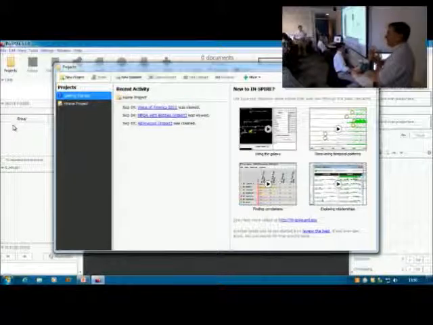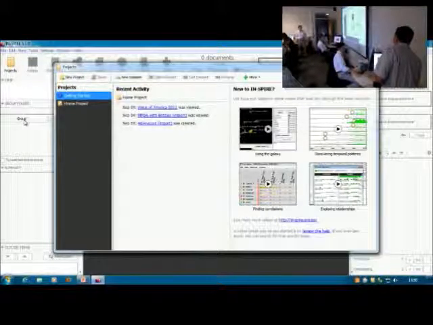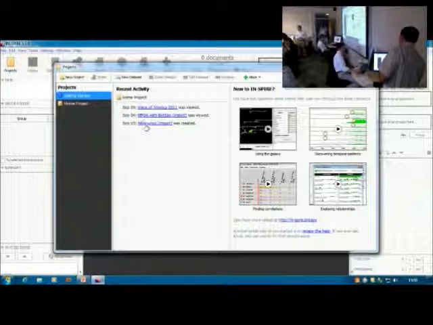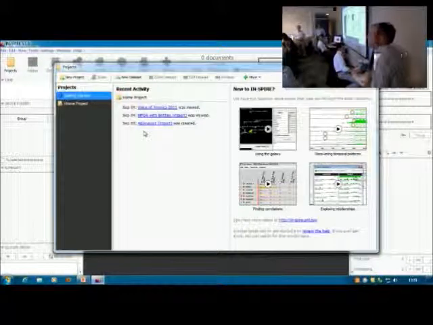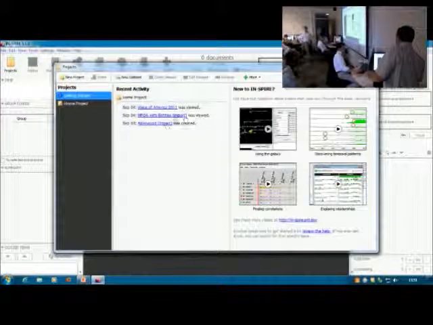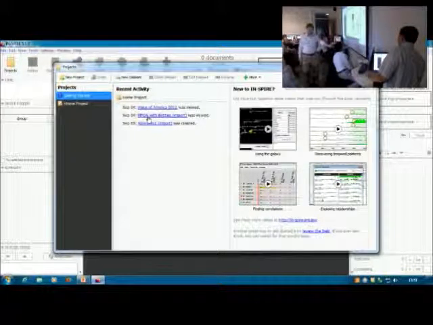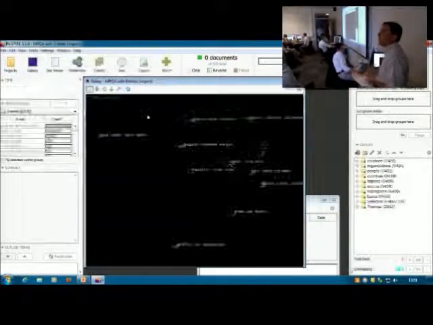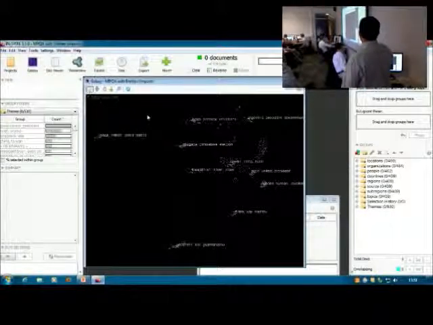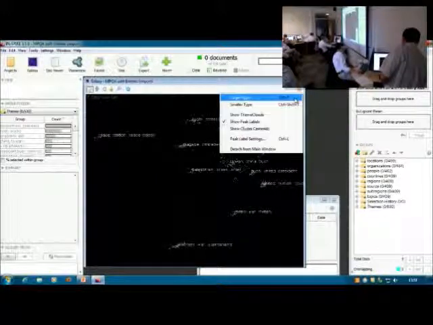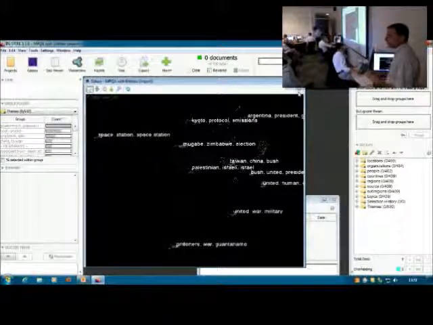But what we've done is we've loaded your screen with three different data sets. Voice of America 2011, MPQA, and Alderwood. So the Alderwood one we're going to save for the end. That's the one that we'll explore and try to solve the puzzle in there. I'm going to demonstrate everything using the MPQA one. So if you wanted to just click on the MPQA one, you can follow along with me as we do things here, and if you want to, you can click the same things that I click. What should we do if we don't have that?